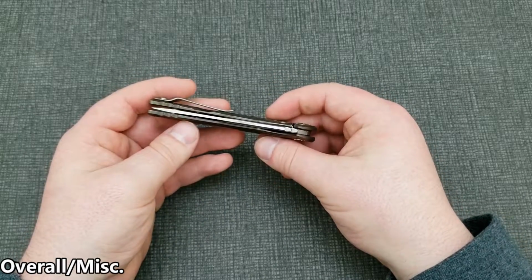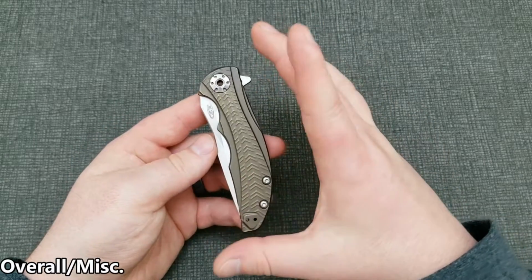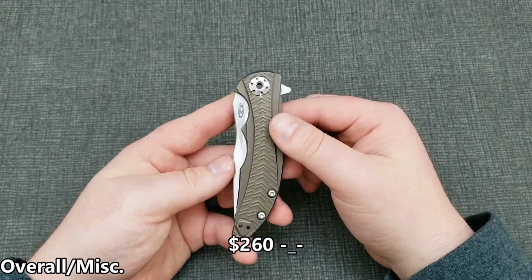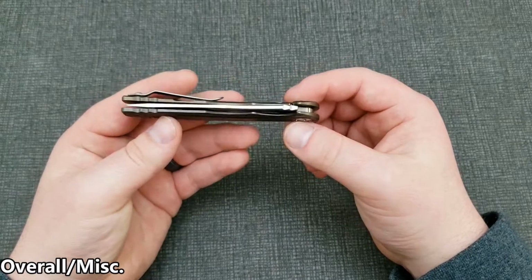So I would say, in this case, in a perfect world, this knife would definitely be worth $280. This one I feel like isn't, at least not for me.